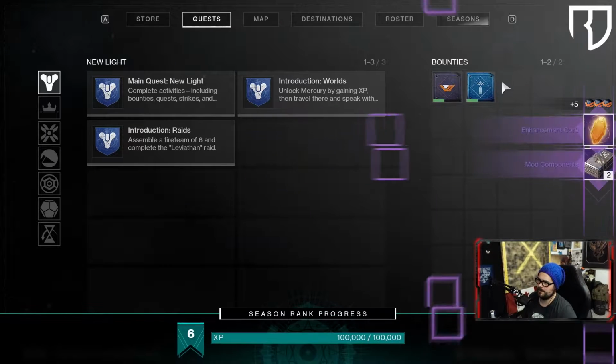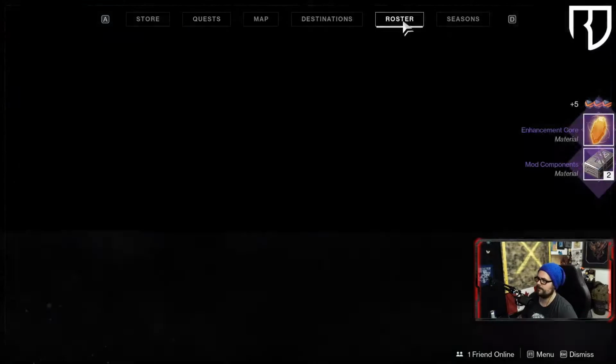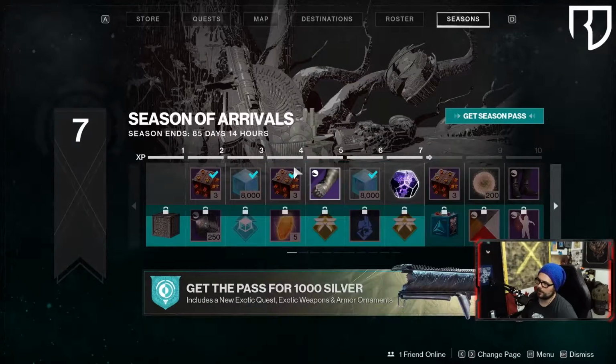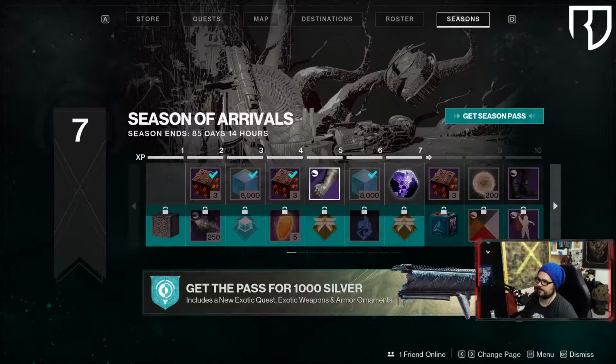We'll hand in these 2. And now we're just going to leave those ones alone, and we hit another rank on our season pass. So there we go. We have access to an umbral, which we're not going to take. And we're also not going to take our gauntlets yet. We're going to leave those alone right where they are.